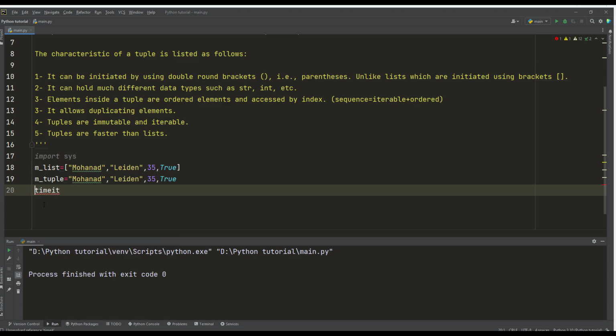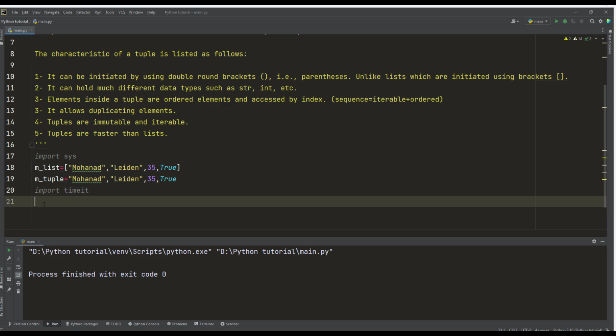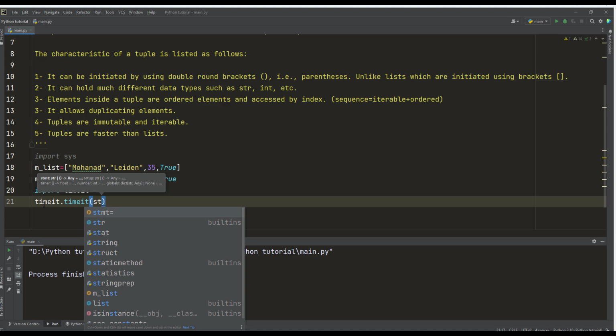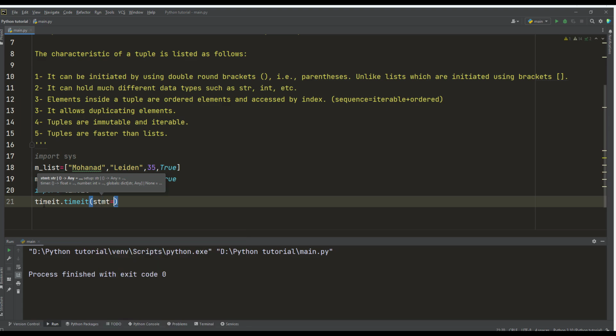So I want to import timeit, and from this timeit we have timeit.timeit. This is the syntax, and we have the statement which is introduced with this keyword stmt. This is the statement that we want to repeat, or we want to execute.